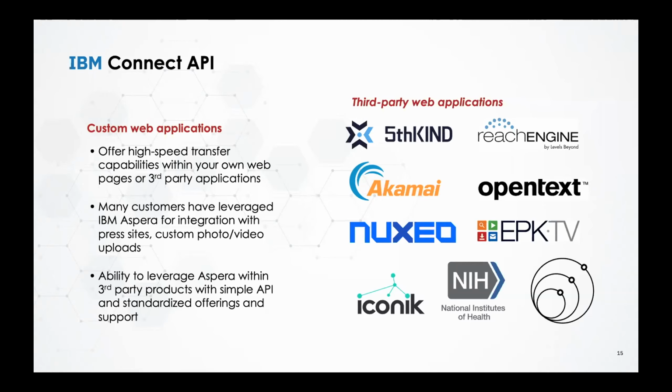Nox Media Hub, Iconic, OpenText, all have successful integrations where, using just a few lines of JavaScript code, we are able to create solid integrations using the Connect API, and using the Node API for the server side integration as well, to be able to query the different transfers and cover the entire spectrum from the browser to the server side. But we'll talk a bit more about that also during this meeting.